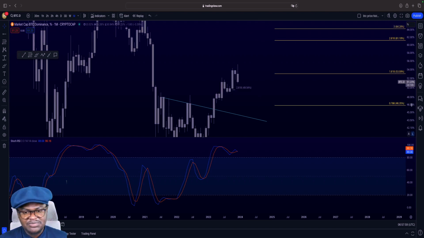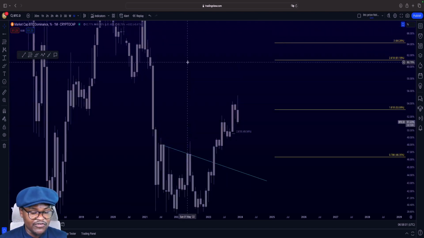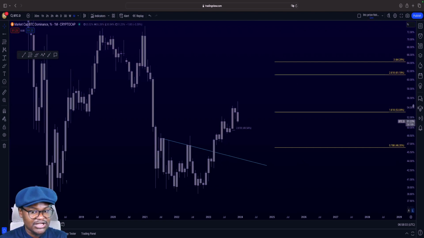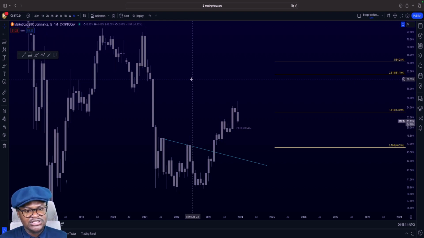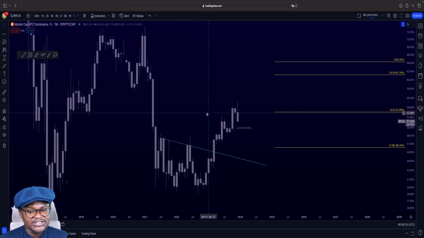Now, the lowest I can see it go is between 46 to 45%. But you just have to take profits. When you have a big move on your altcoins, let's say you bought Solana at $10 and it went to $113 or $120. If you bought Solana at that 10, you should be taking profits. That's a 10x increase, more than a 10x actually. So you should be taking profits there.